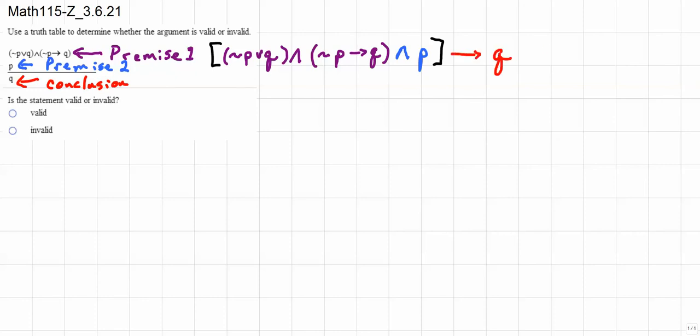So now we want to set up a truth table based upon this particular conditional statement. And we'll start with the first two columns being P and Q. So now we're just going to simply determine what the truth values of each one of these are going to be. For P, we can write true, true, false, false, and then over here, P can be true and Q could be true. P could be true, Q could be false. P could be false, Q could be true. P could be false, Q could be false. And now we have established the first two columns in our truth table.